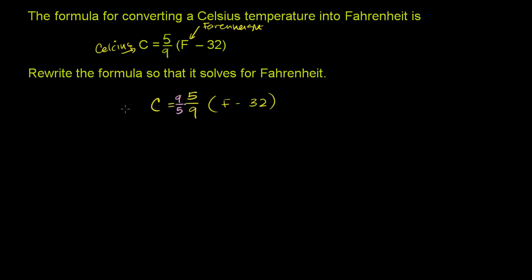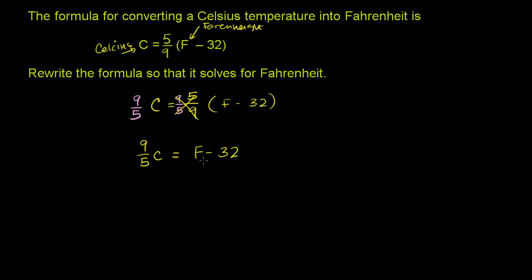If I do it to the right-hand side of the equation, I also have to do it to the left-hand side. And what do I get? The left-hand side becomes 9/5 times the Celsius temperature, is equal to, the whole reason we wanted to multiply the right side by 9/5 is these 9's cancel out, this 5 cancels out, and this just becomes a 1. So 9/5 times the Celsius temperature is equal to this expression, the Fahrenheit temperature minus 32. We don't need the parentheses anymore because this is the only expression on the right-hand side.